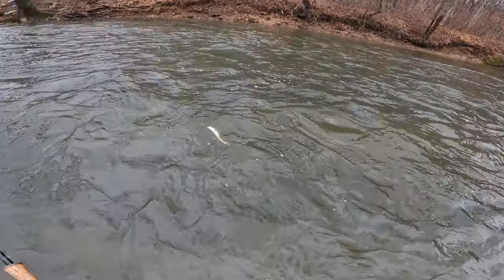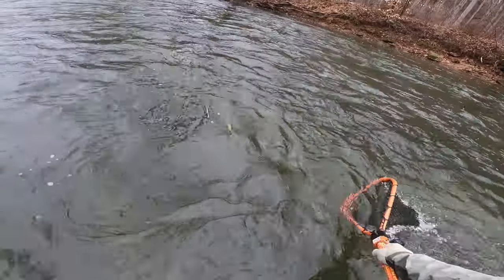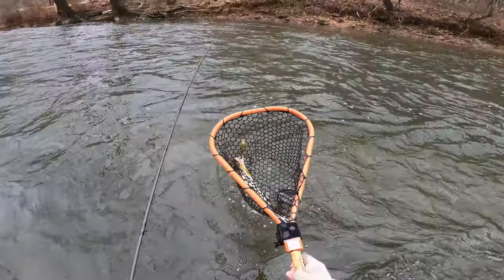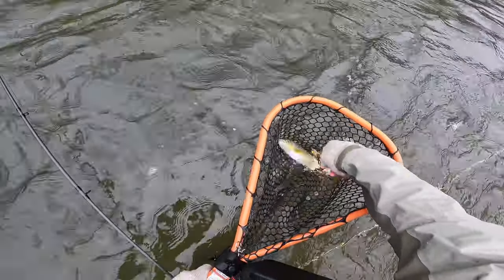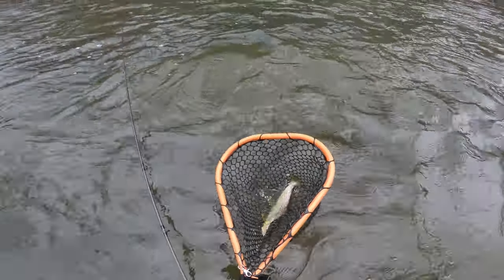Damn, these fish just dig. Dig, dig, dig. There we go. Say, they aren't stupid, that's for sure. Popped right out. Let's take off our glove real quick, keep him in the water.